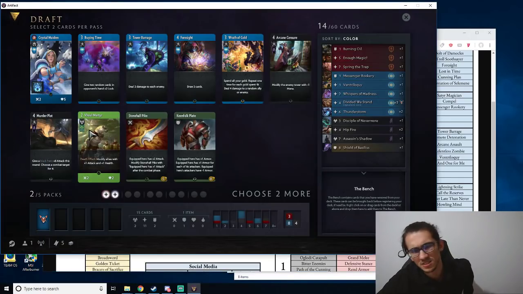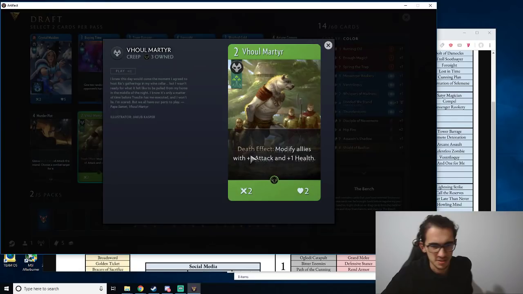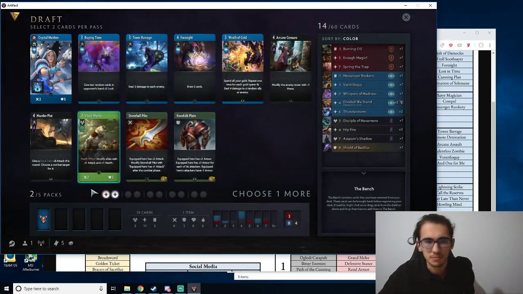He's good because he's a minion, but usually in green, most heroes, well, the default hero has like, for example, armor, which kind of negates him dying, and for him to have this death effect, he needs to die. So he's in the middle because he's not gonna be dying, but it's a minion, so you pick that because there is nothing much better here.